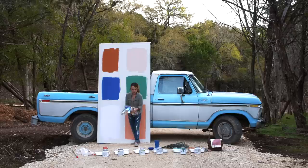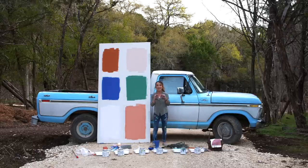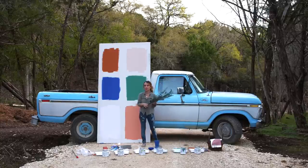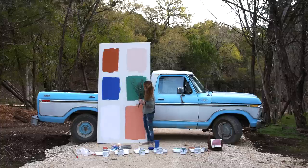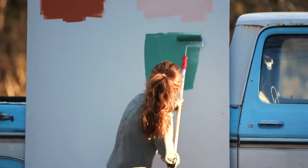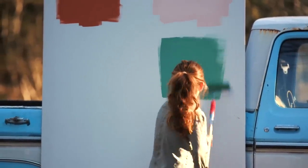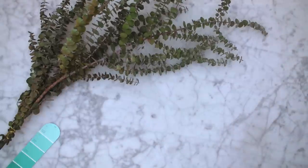So moving on to the fourth color, Jadeite. I love this color, y'all. So my inspiration for this was nature itself. This is actually a eucalyptus piece that I picked up, and it's gonna last for a long time in our house, but you can tell that it's not an exact match, and that's okay. I'm not going for that. In fact, if I were teaching you about winter color trends, I would have gone darker to match this better, but I'm pulling the lighter tones of eucalyptus for the Jadeite color.